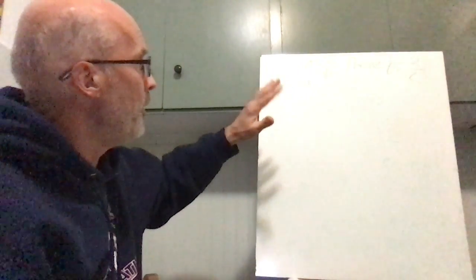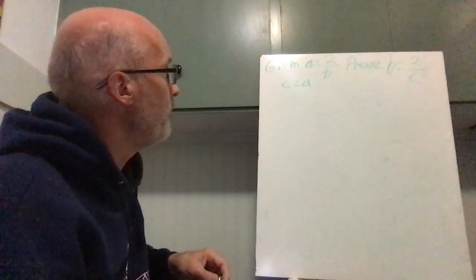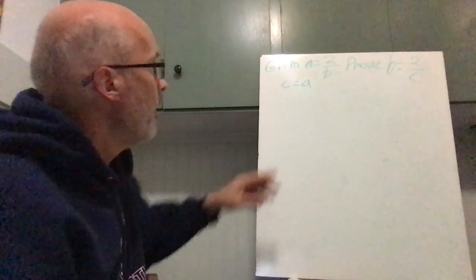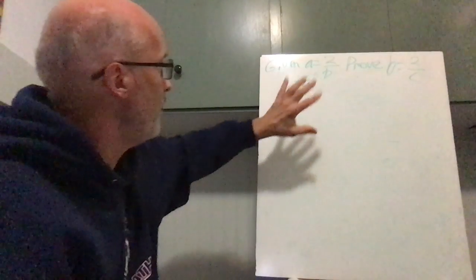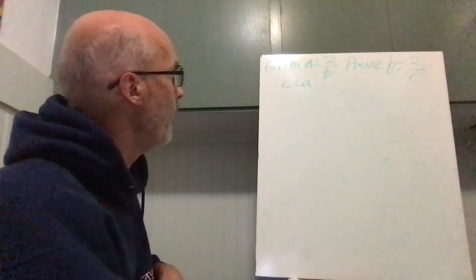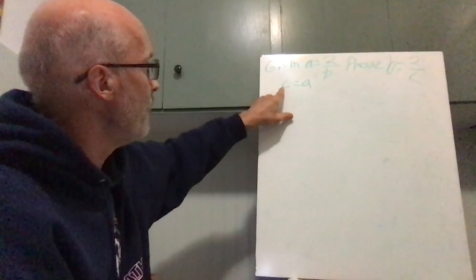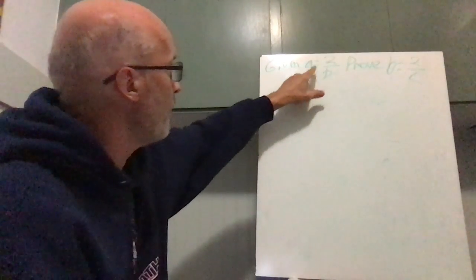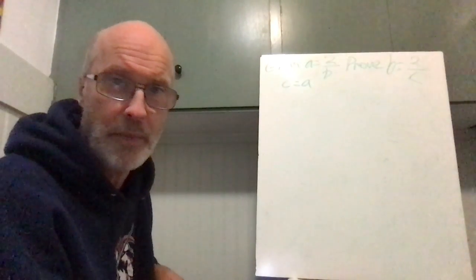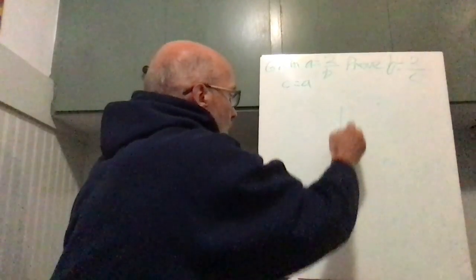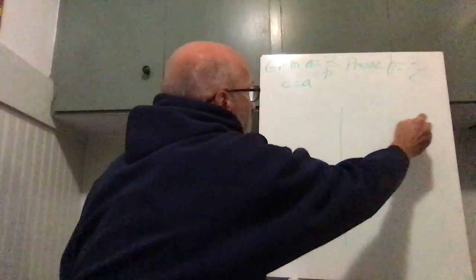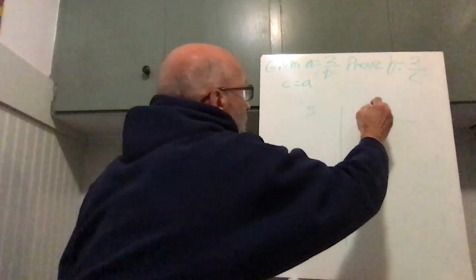So take a moment, kind of try to map it out. I can see that it's almost in this form, but some things are going to have to be moved around here. I can also see that something equals a and something equals a. So that kind of gives me a hint that I'm going to use the transitive property. So I think I have a pathway in my mind. Do you have one?